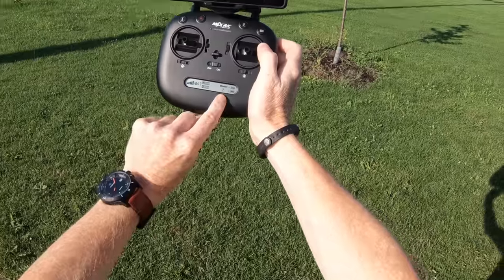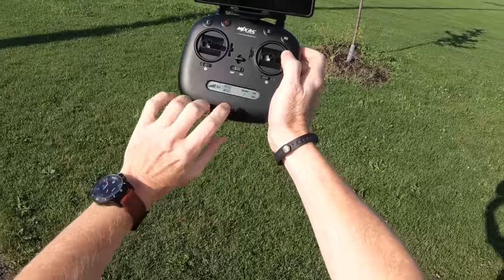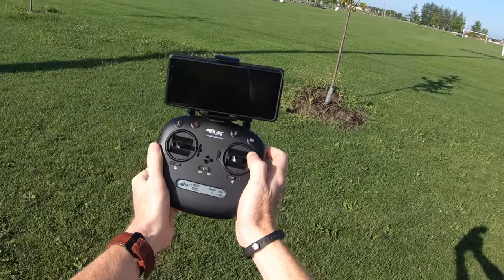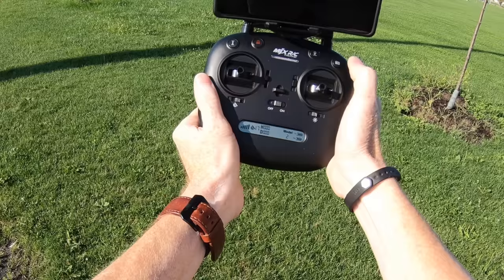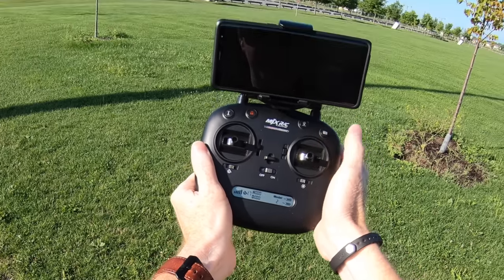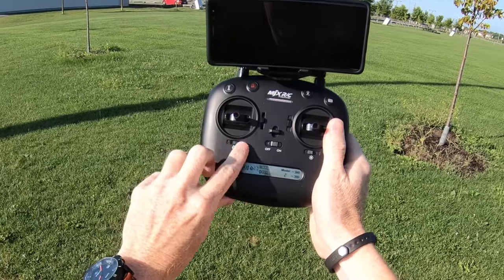And over here is I'm in mode 2. And there's my power in the controller and the receiver. That's your takeoff and land. That's your start your motors, stop your motors. That's your return to home button. And this button up here is hit it once, you take a picture, hold it in, and you take a video. And these ones down here, as I already mentioned, that's your GPS on off.